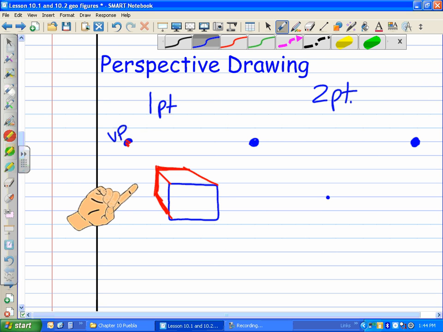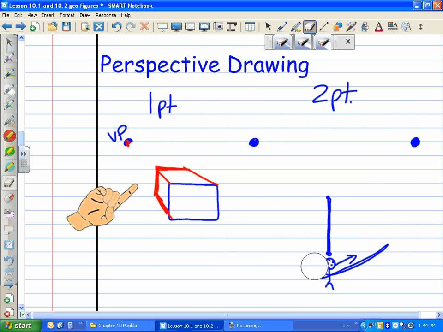Actually, you start off with a straight line, like this. And when you're doing 2-point perspective, imagine you're standing on the side, like imagine this is a sidewalk. And you're standing right in the very corner of the sidewalk, and you're looking down both ways of a street, and you're looking at a corner of a building. That's how I always think about 2-point perspective.